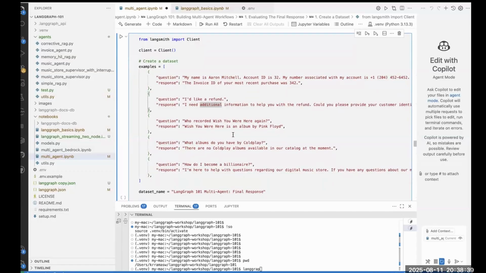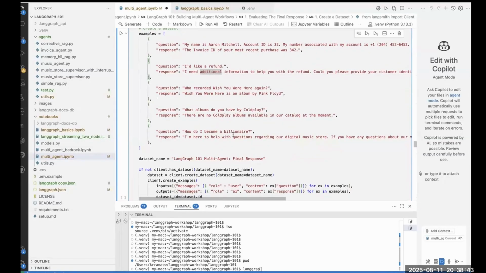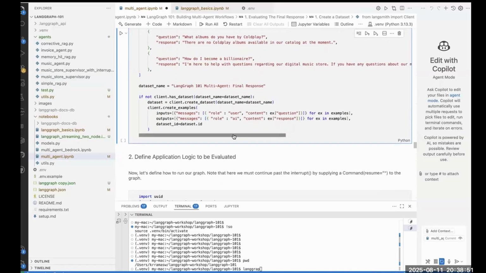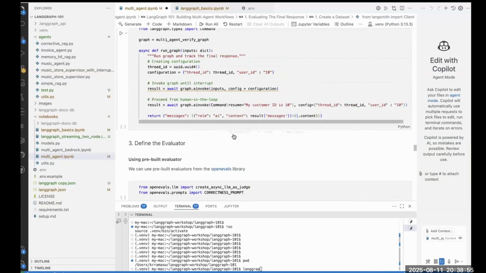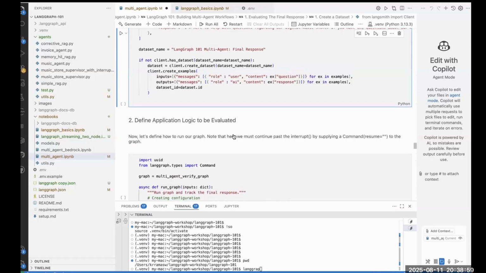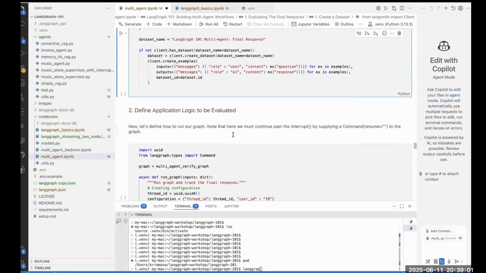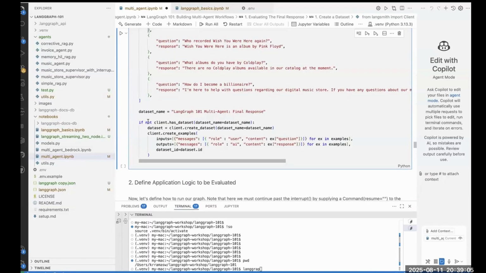Then there are three concepts in LangGraph. One, you need to specify the evaluator, and then you call the evaluator with the dataset to be tested. So finally it is going to look like this. This is going to be the simple call.